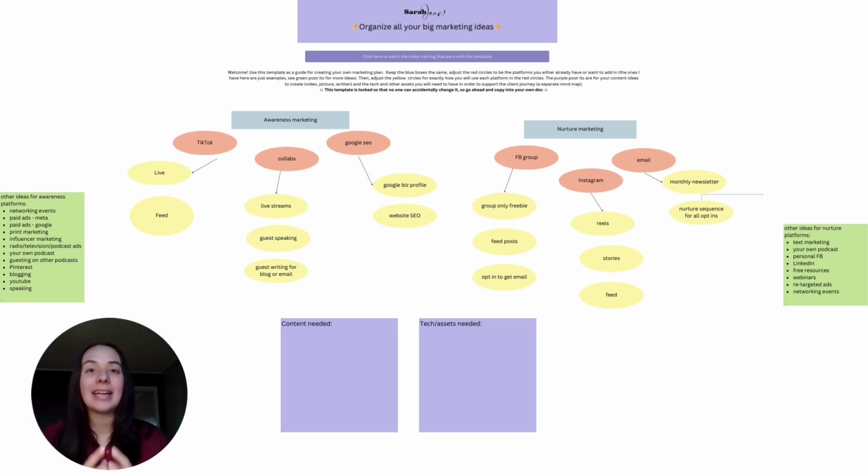This is the ideal exercise for organizing or reorganizing your marketing ideas. Okay, you're not new to this, you're true to this. I'm not here to teach you anything new. I'm your idea friend. I'm the person that's going to help you take your big ideas and turn them into digestible, actionable steps. So you've been marketing, you've been making sales, but they might feel a little bit sporadic, or maybe you've been trying a lot of new things and you've kind of gotten away from the organization of it all. This is going to bring you back. This is going to reel you in so that you can laser focus on strategic marketing.